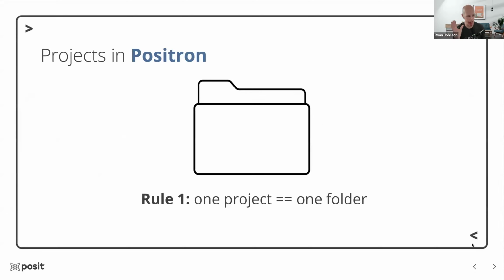Now, sticking to that concept of projects in Positron, I have two rules that I want you all to remember when it comes to essentially creating a brand new data science project in Positron. So for every project you're working on, one project should equal one folder. That's this concept of project-oriented workflows, that all of your data science projects should be isolated from one another.